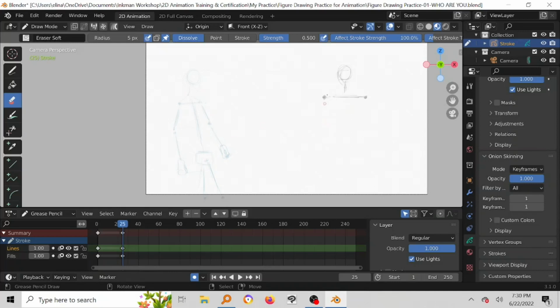Let's put the elbow somewhere here. So constantly looking at my reference. Sorry, the eraser was on. Constantly looking at my reference to make sure that I'm drawing to match the reference material. Okay, elbows are up out a bit. This will be up a bit because the person is standing taller now. And I just use like a circle just to, let's just use the line. Okay, so what I'm doing for the pelvic edge is this. I'm just doing something like this, and then the legs go there like that.